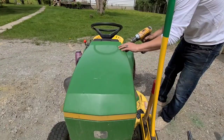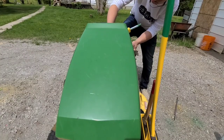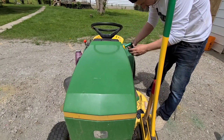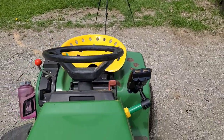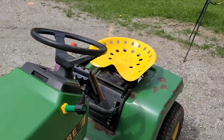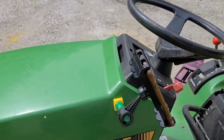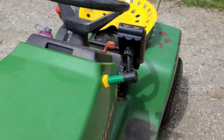Basically just drill a hole, then stick a bolt through, and then thread on a nut to hold it in place, then put in a spacer, and then a little bit of electrical tape so that the clamp could fit on, and then after a few adjustments, it turned out that this actually works great, because I can open the hood, and it doesn't hit the axe handle, and it seems to fit nicely with the steering wheel and hand operation. I dig it. Now the color is a little off because I don't know if they sell John Deere green at the hardware store, but close enough for what I'm doing.